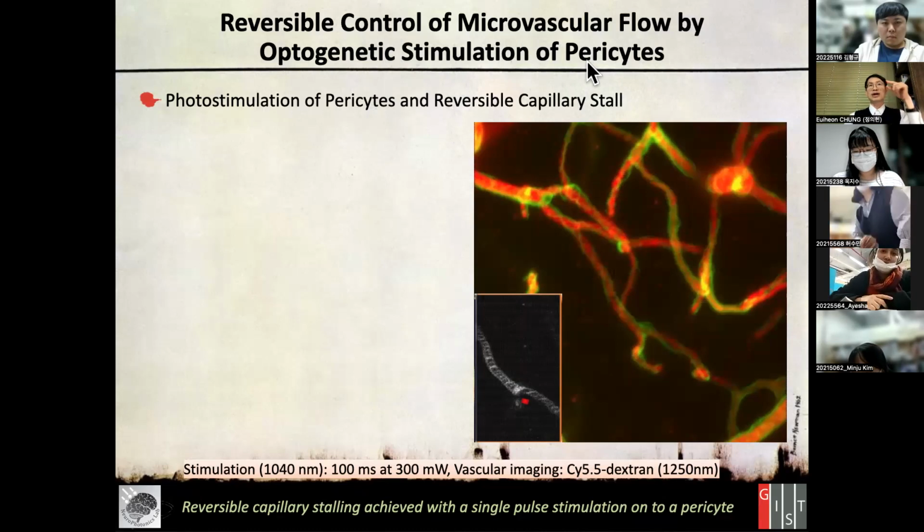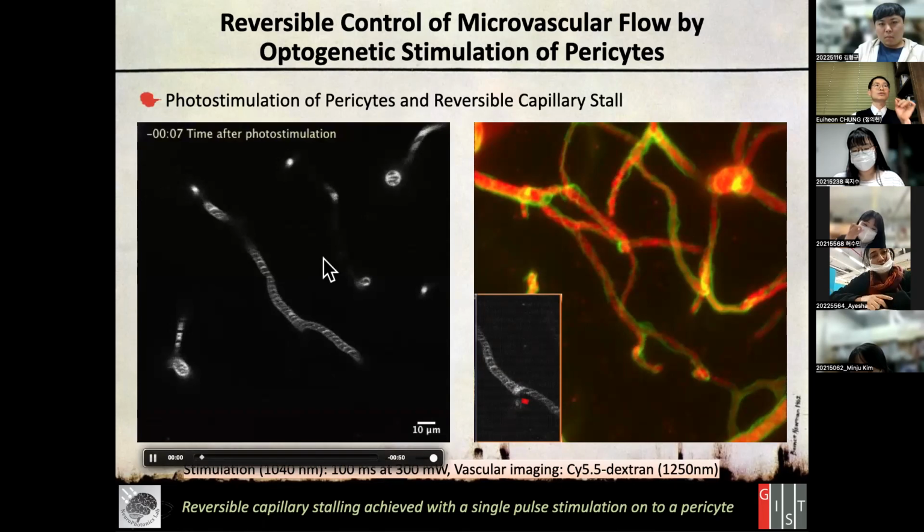Peri means surrounding. So here you can see a red one is a blood vessel and surrounding green labeled ones are parasite. I actually focus on this one vessel. And then when I give a shot, I try to see the blood flow changes. So you see this one spark that gives a single shot over here. And this black dot stands for RBCs. They are moving because of the flow.